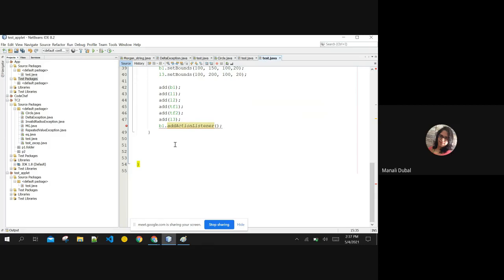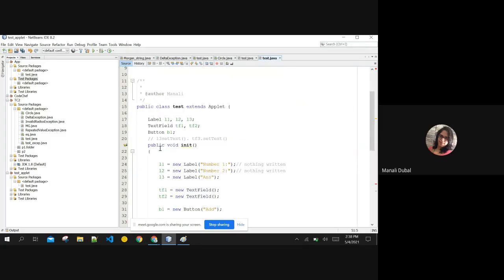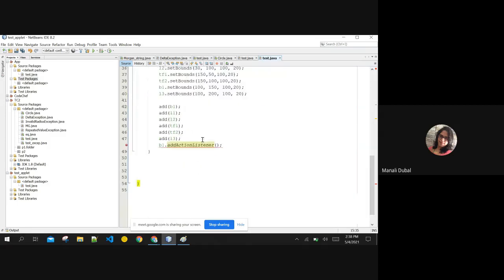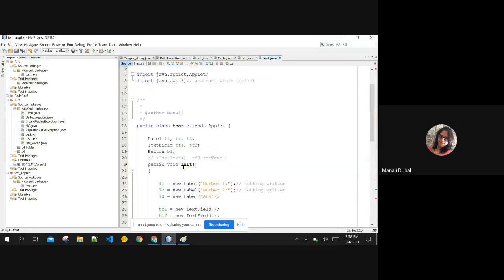The reason I am choosing to create an inner class inside my class, which I am simply naming a button event, or say a button handler, and which is going to implement my interface, is that in this class I can easily access all the labels, all the text fields and all the buttons because they are declared in this class itself, right?